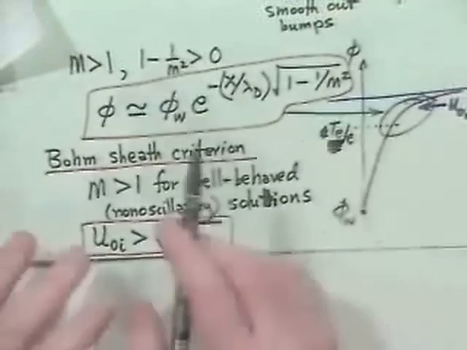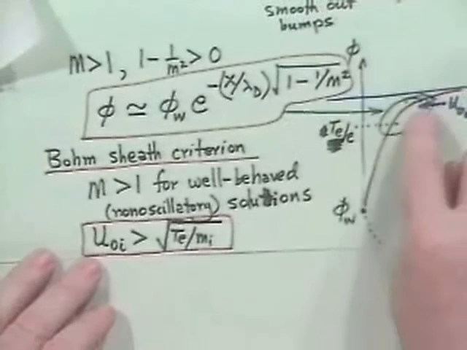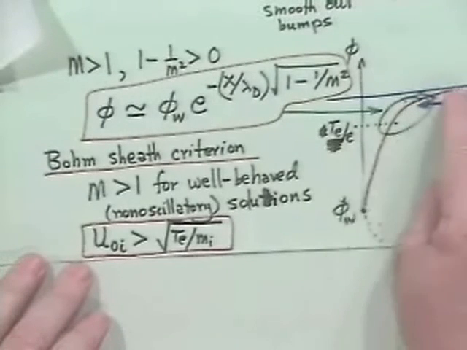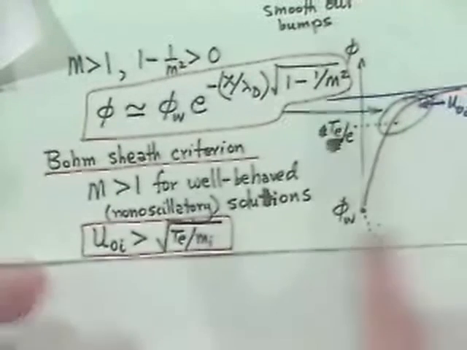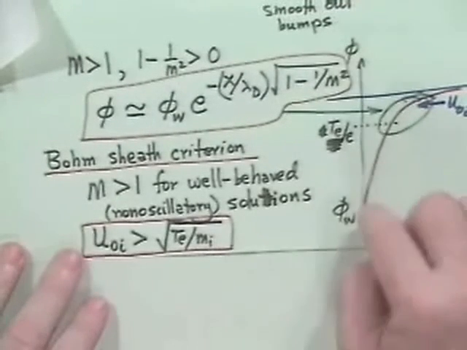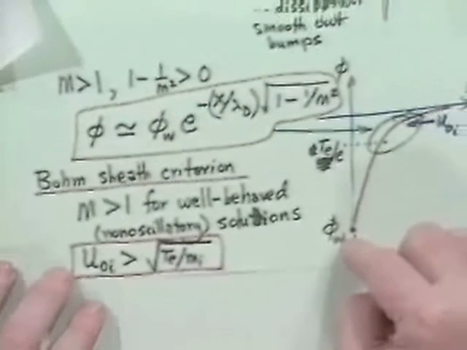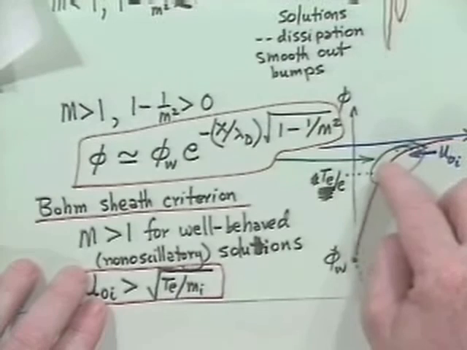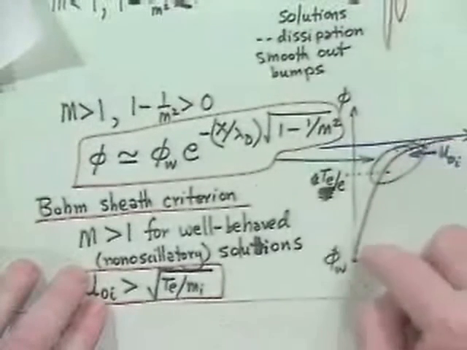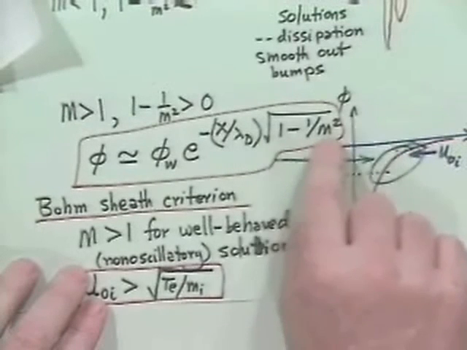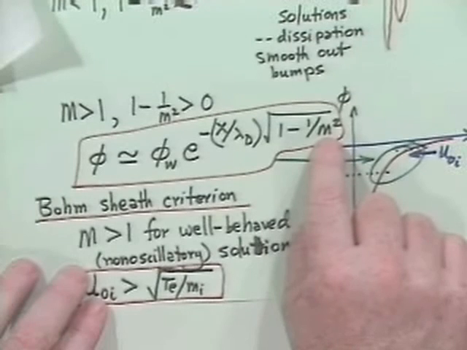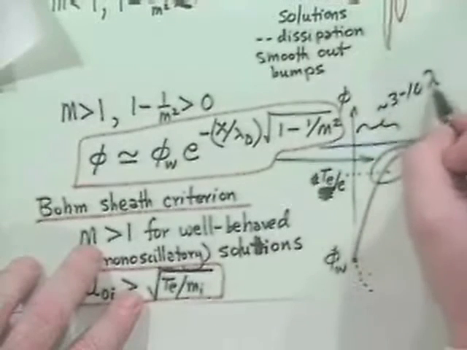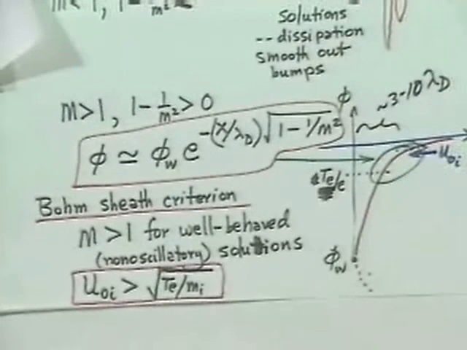But I think it's indicative of the fact that the potential distribution is more or less exponentially decaying away from the wall. And how fast does it die off? Over how long a distance does it go? Well, first off, you remember the wall potential was of the order of a few, 2 to 4, times the electron temperature. So I'm going to have to decay a few Debye lengths for that reason. It's not really quite exponential in here, but then I'll have to go a little further because my Mach number is really not too much, a little bit greater than 1, 1.2, 1.3. So when all is said and done, this might be of the order of 3 to 10 Debye lengths, just as a rough number as far as the magnitude goes.